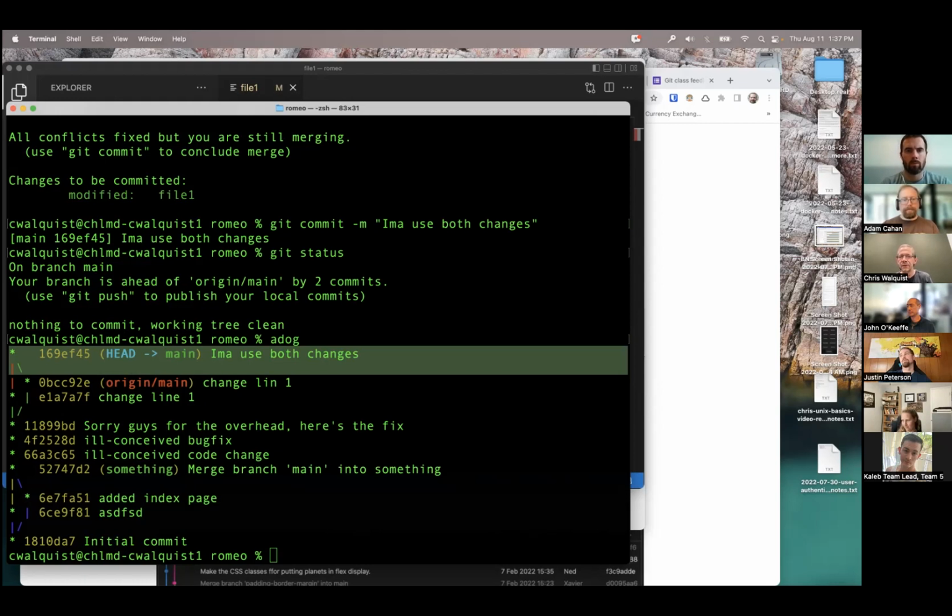Team, make a change to the same line, same file. Git add, commit. So wait, don't pull, I guess is the thing I want you to do. Don't do it yet.